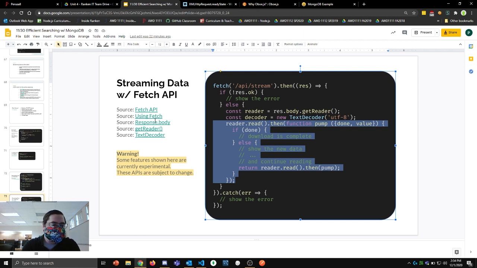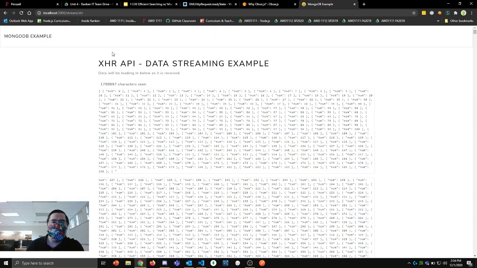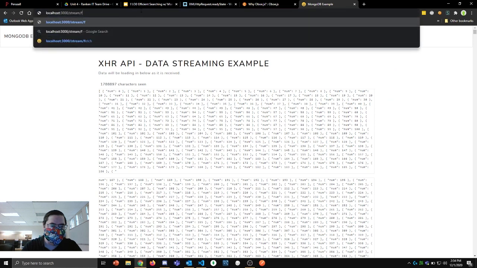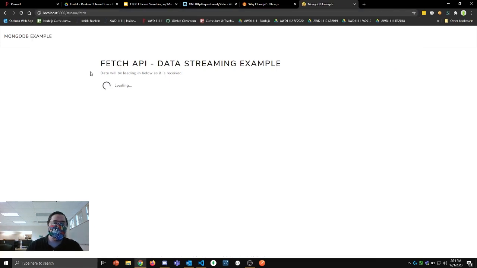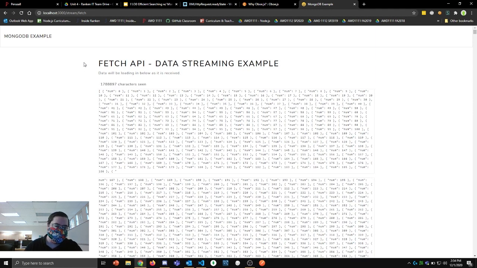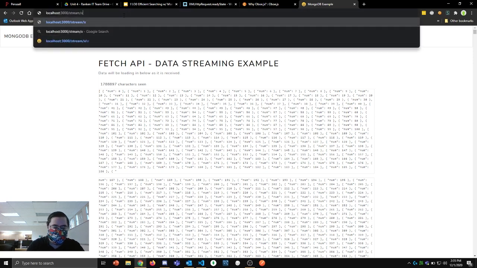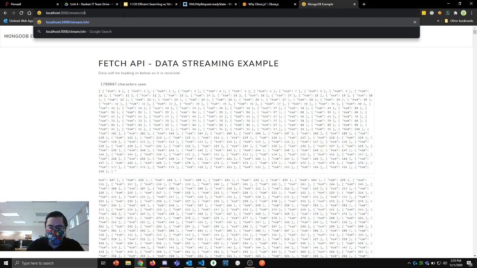So if we were to compare that, this is the way I did that with the XHR API. I did an example with the fetch that you can read as well that basically does the same thing. And you can see it reads that data in piece by piece. So both of those are, I would say, about the same speed. I can't tell a drastic difference between using the fetch API versus using the XHR API.